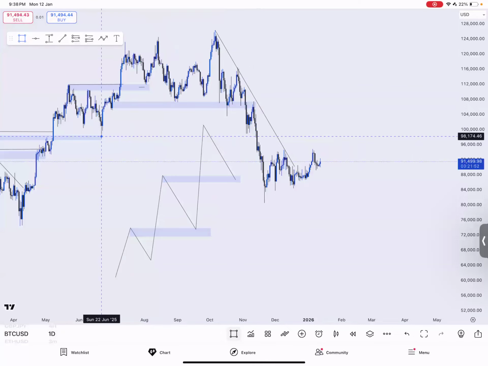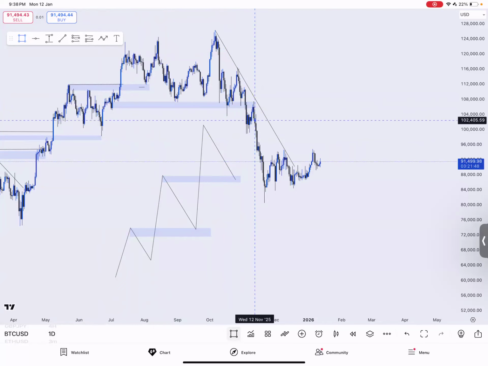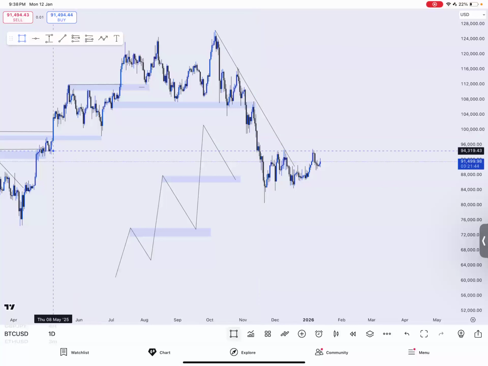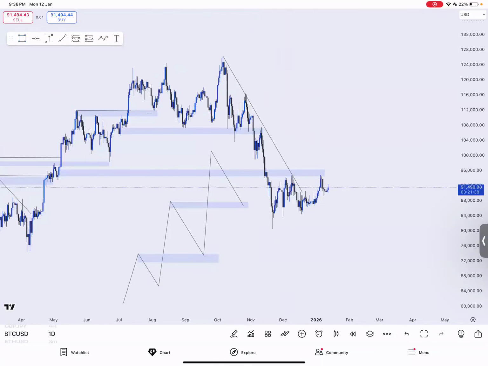But I'm just trying to give you guys an instance of what I mean. There are zones we expect the reversals to come in. So the zones we expect the reversals now will be this zone. The other one will be this zone. For this one, I hope you guys are following what I'm teaching. Please, I hope I'm not confusing you guys.